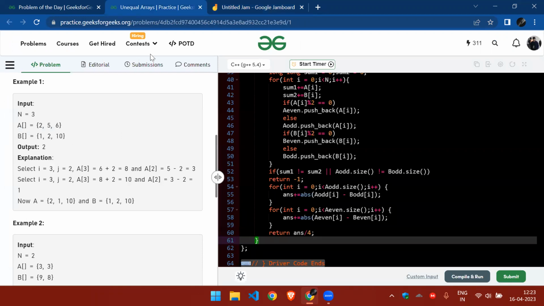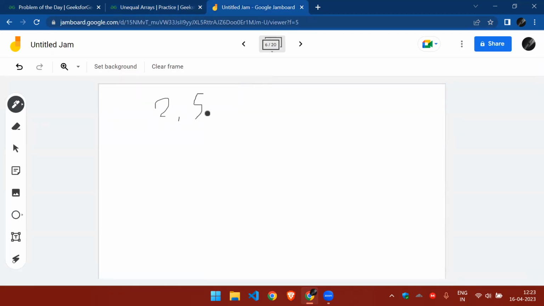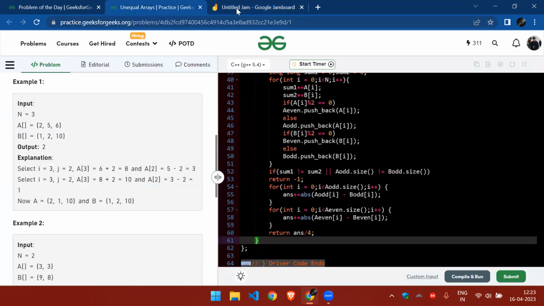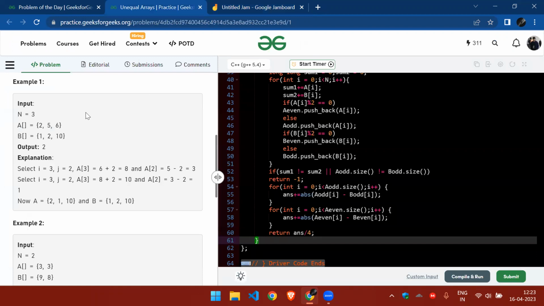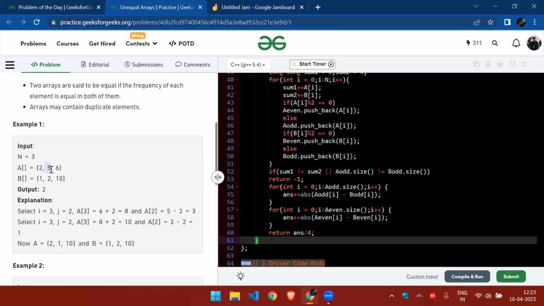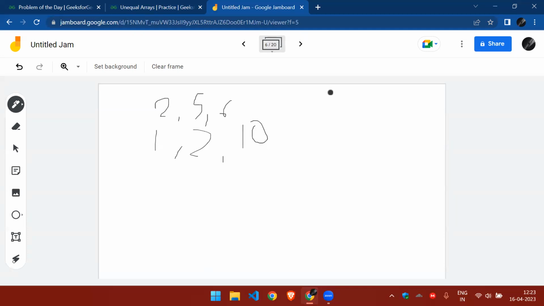So let us look now at the first test case. We have 2, 5, and 6, and 1, 2, and 10. We can convert one element to the other element of the array if and only if both of them are, since as you can see, we can only add 2, all right? So we can convert one element to the other if and only if both are even or both are odd. You can see 1 and 5, the difference between them is 4.